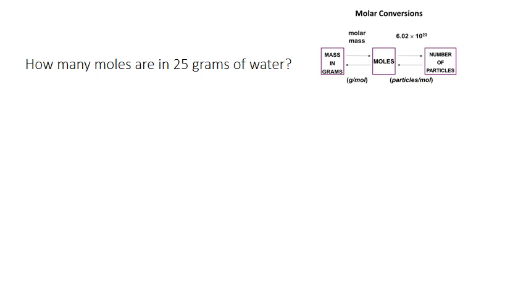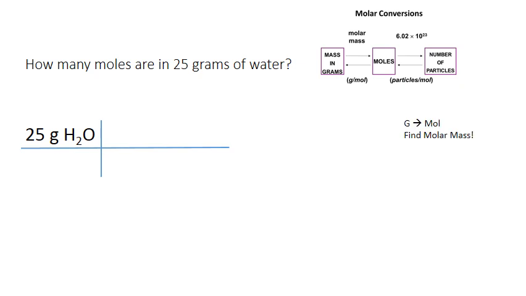So for instance, say that we want to know how many moles are in 25 grams of water. Just like on Monday, you're going to start with what you know. They tell us that we have 25 grams of water. But if you look at that little island picture, you can see that if we're in grams and we need to go to moles, we have to calculate the molar mass to get over to moles. So in order to do our railroad tracks, you're going to have to find the molar mass. Anytime you go from grams to moles, figure that out.